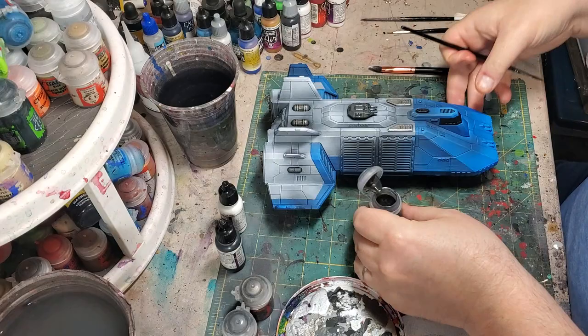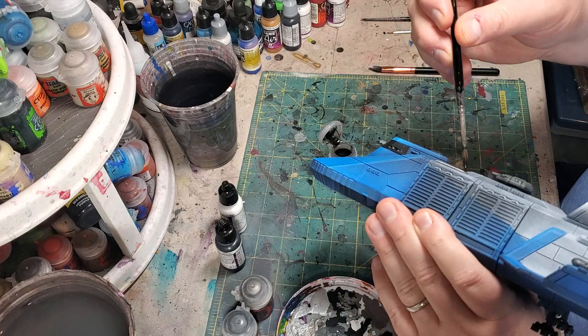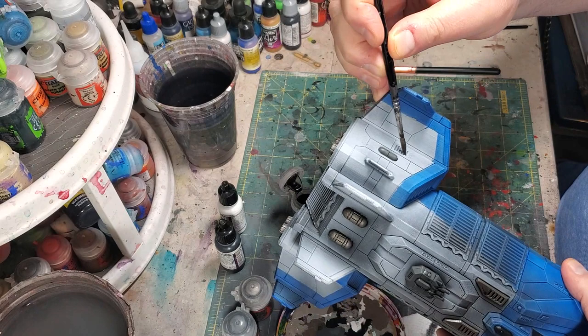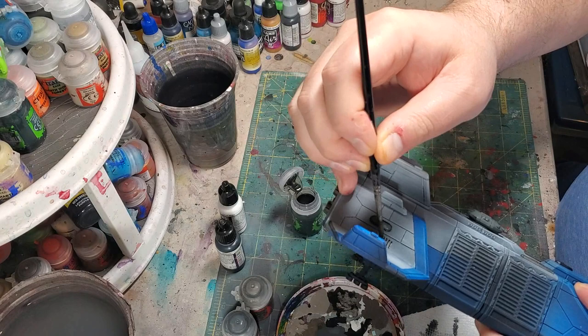One of the things I've noticed is that if you're using Nuln Oil or one of those standard GW washes, and you're washing large portions of a model and leaving the pot open for a while, it settles. So every couple of minutes, every 5 minutes maybe, give it a good shake. Nowadays I actually put those big GW bottles in a little holder so I don't knock them over. I don't know how many times I've knocked over a big pot of wash and kicked myself at the end.